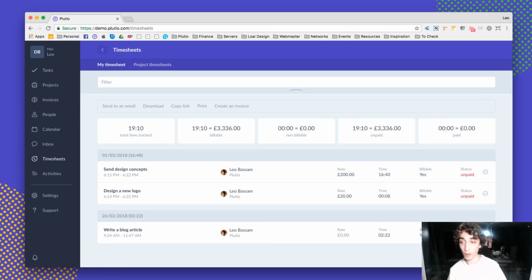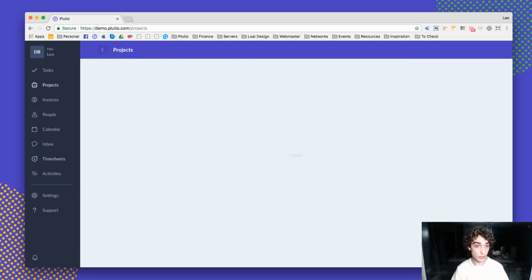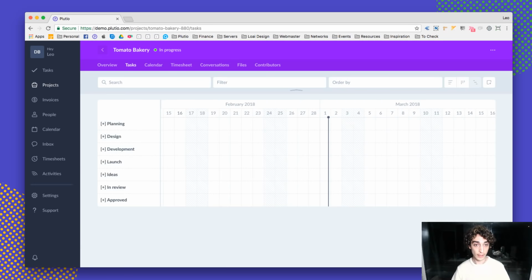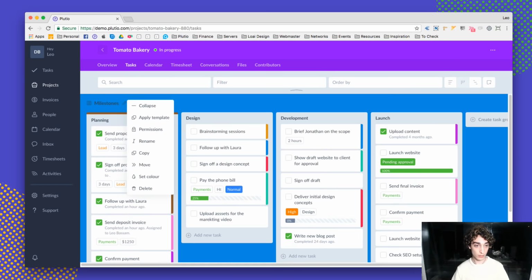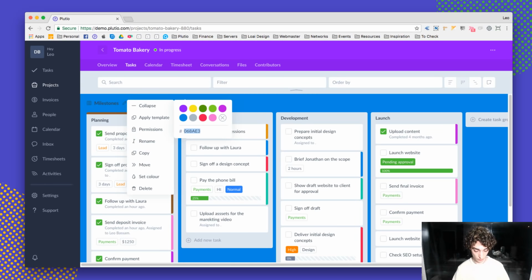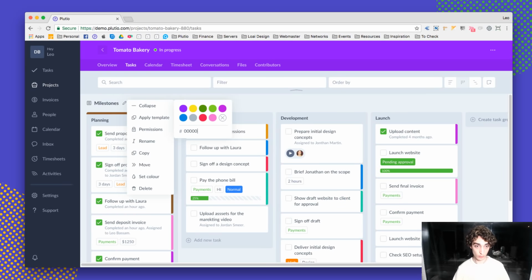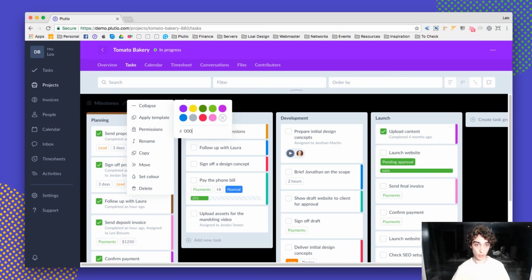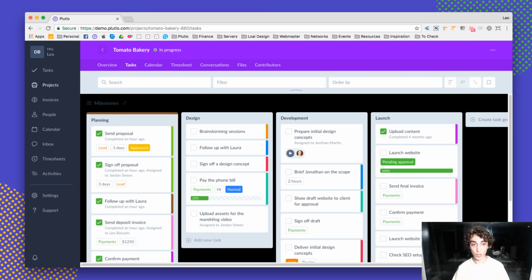Yes, you can change the color. So I'm going to go ahead to the project, and I'm going to make this dark. There we go. Now it has a dark background. I can't change the task groups, just the task board, because the task group will have its color as a border at the very top.